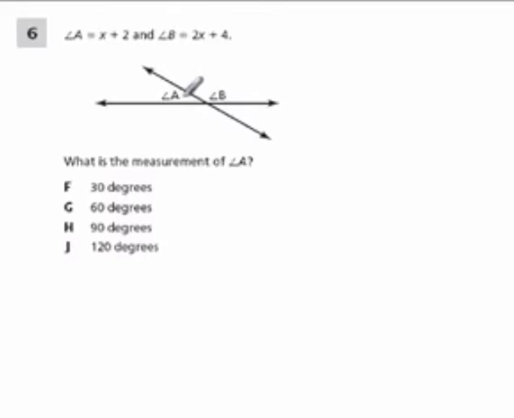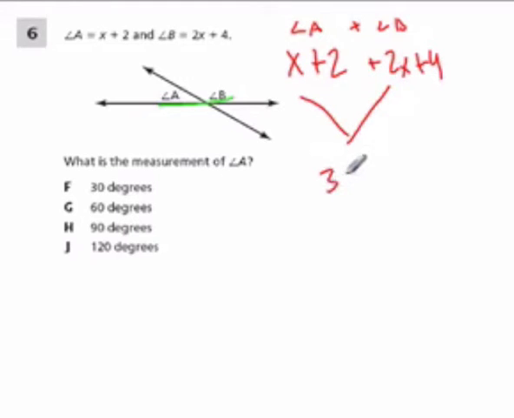So in this video right here, we know that we have two angles, A and B, and they sit in this straight line right here. So if I add them up, I get 180 degrees. So x plus 2, that's angle A, plus angle B, which is 2x plus 4. If I add them up, I get 180. So x and 2x is 3x. 2 and 4 is 6. So that has to give us 180. And then just solve for x.